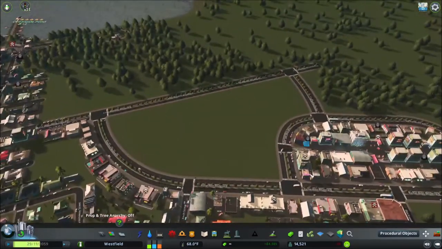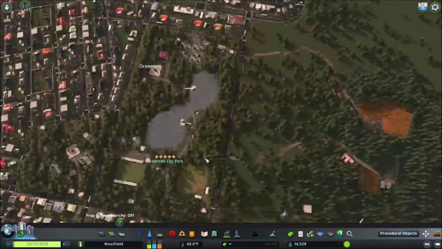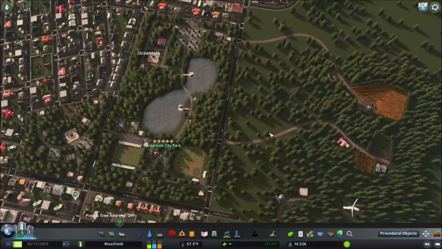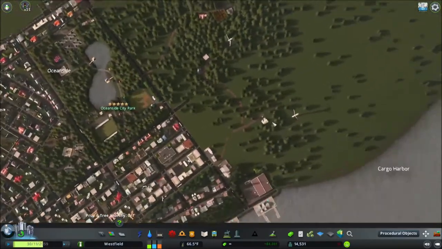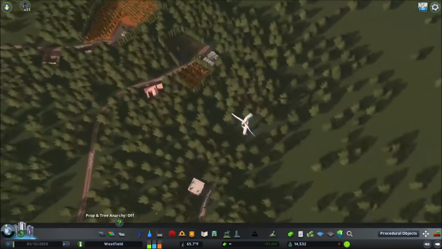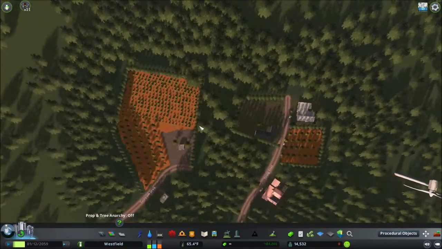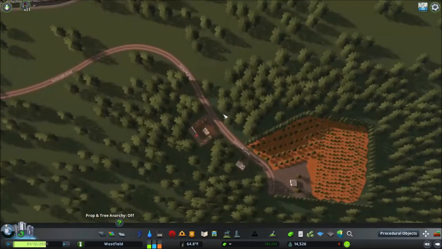We have these main roads coming through, parks on both sides, which are both 5-star parks, by the way. I added these little finger roads like I said I was going to. It was a trick getting the electricity to line up, but I did it. And I kind of detailed some little fields for these houses.